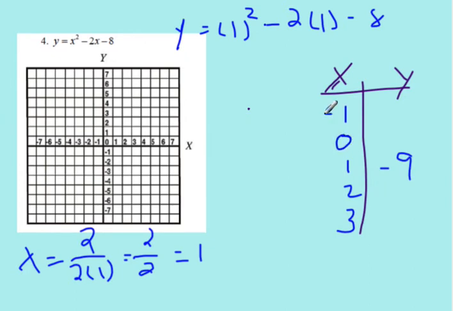Okay, so now let's take a look at plugging in some of those values. I'm going to get rid of that, and I'm going to plug in 0 in its place. I like to plug in 0 because when I do that, I can just take the constant. So then each of these is going to be negative 8. Remember, we want to make it reflect. Okay, so last but not least, we're going to take the 0, and we're going to plug in the 3.